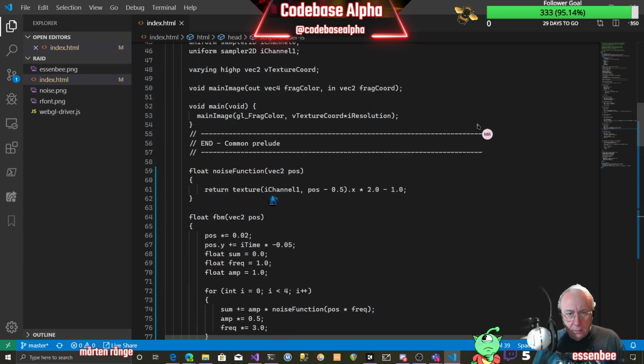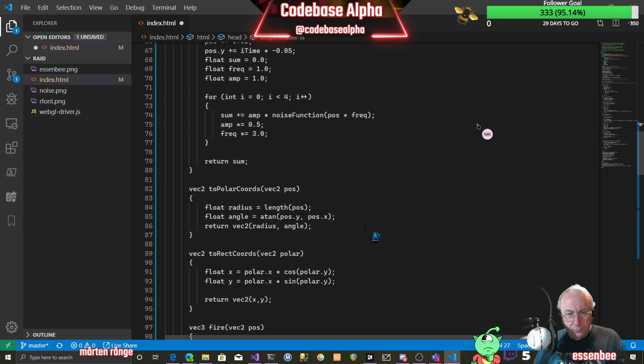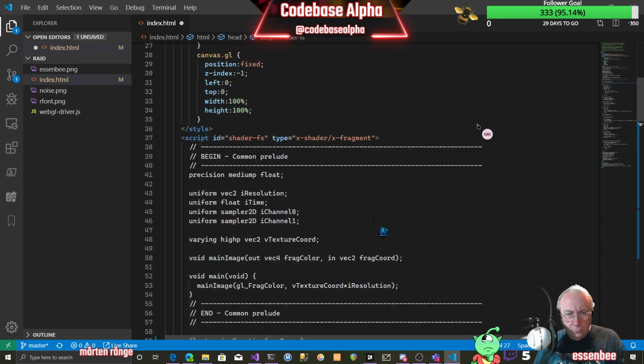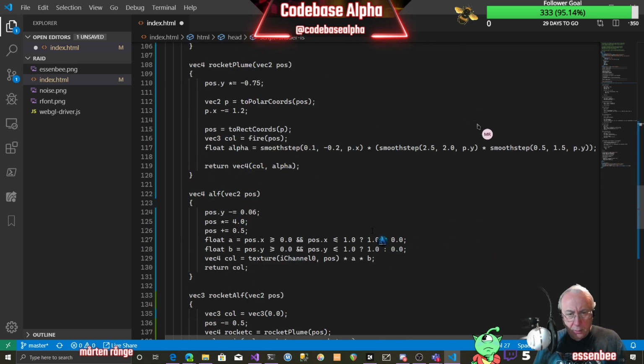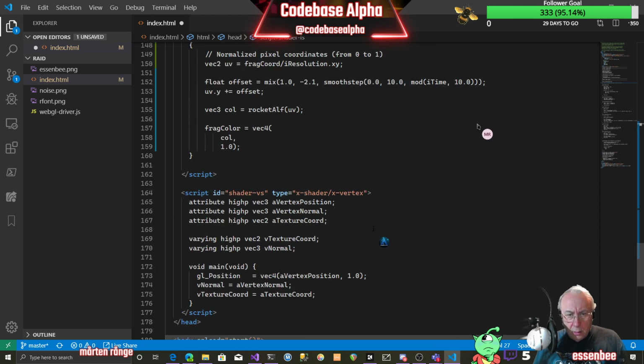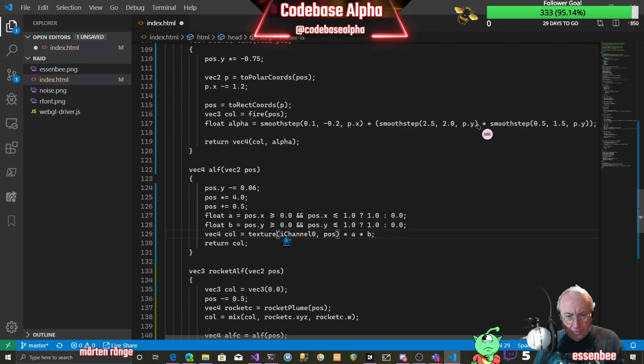Let's also look at the top up here to see if it says something about the version we're using. It doesn't say anything about the version we're using. Okay, so that could be an input that we could set up. Okay, but you can scroll down. Texture. Where are you? There he is. 2D. Okay.